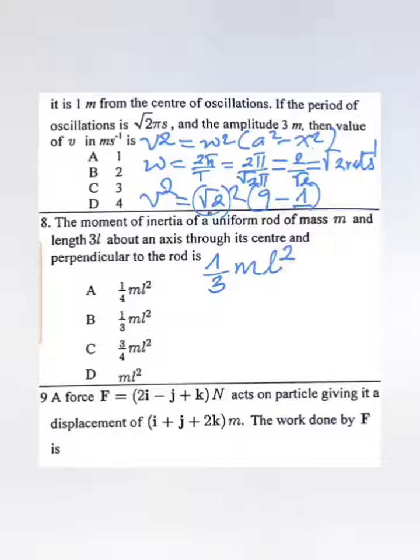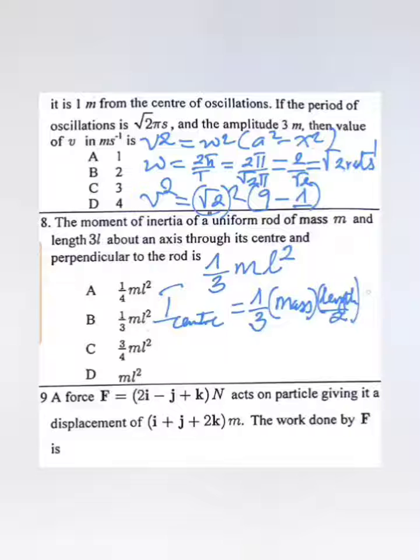You have to note here especially that this formula is for the case where the rod is of mass m and the length is 2L. So when the mass is m and the length is 2L, the moment of inertia about the center is 1/3 ml squared. If you go to the formula booklet, it can be very erroneous if you don't interpret it well. For a rod, the moment of inertia about the center is 1/3 into the mass times half the length, so length all over 2, all squared.